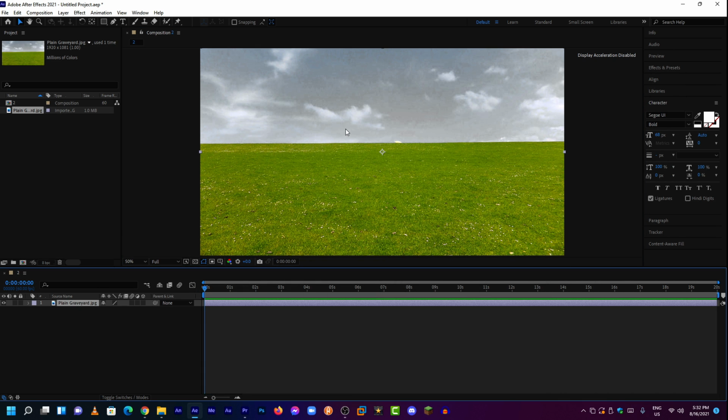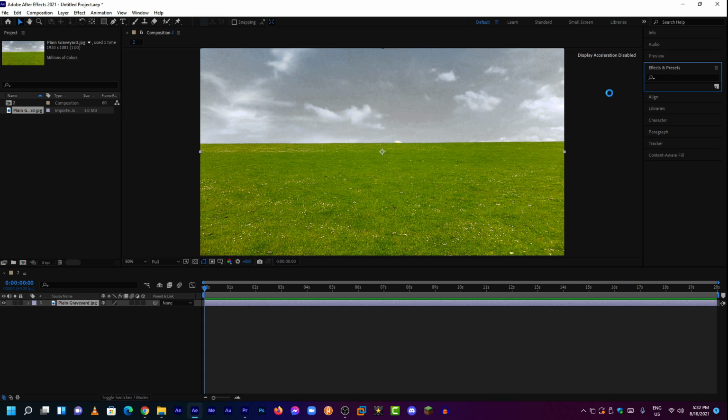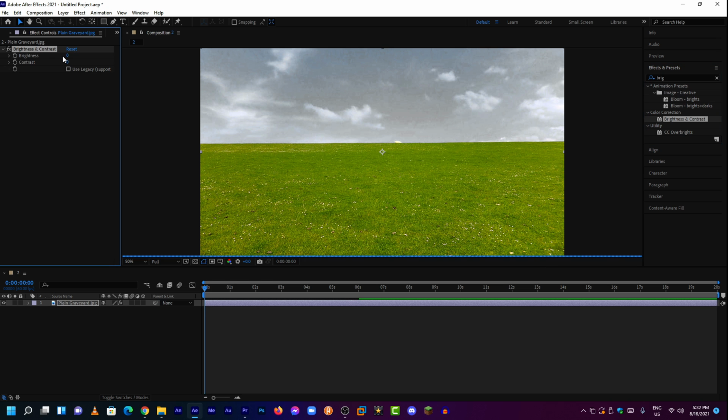So if you want to use some background here, we're going to make the grass a bit darker. We're going to go to effects here. When you go to effects in Adobe After Effects, it might take a while because it's not responding. After Effects is frozen like that sometimes, and I do it every day. So we're going to go to brightness, the color correction here. Make it a little bit dark.